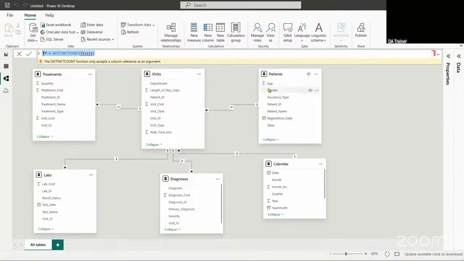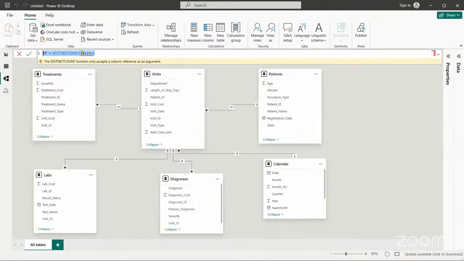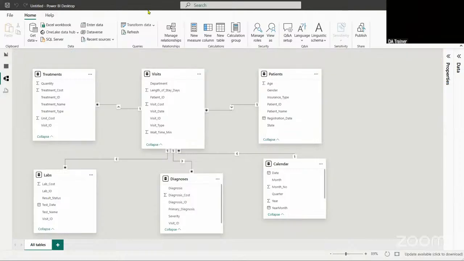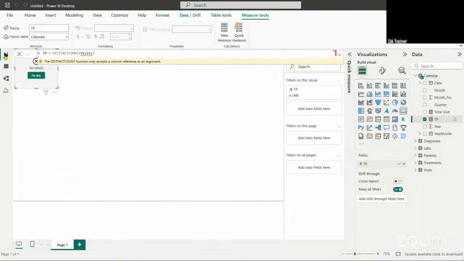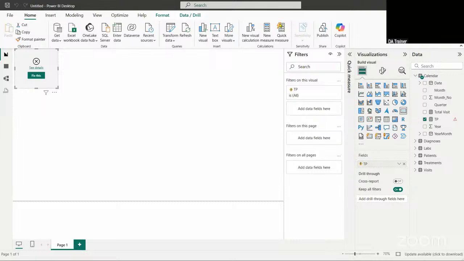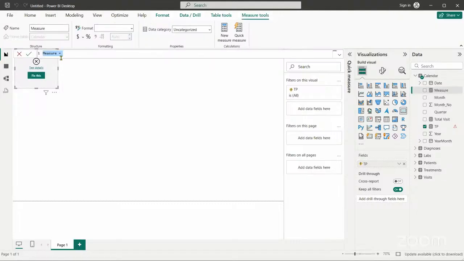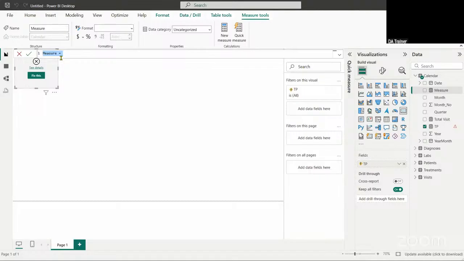Patient ID. Is it patient ID I was doing? Let me go back to it. All right, let me take you back to view. Okay, so those are the understanding of one to many and many to one filtration and distinct counts.